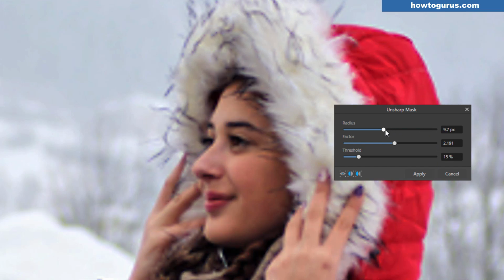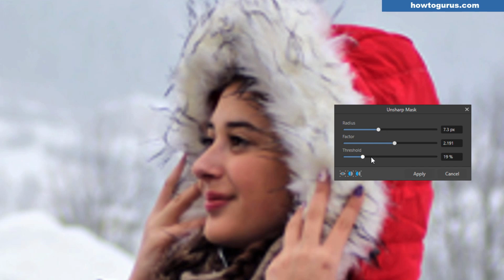What it's doing is it's trying to find the edges, and it's applying a contrast shift to the edges. If you look up in here, we're getting a little bit of a kind of a white halo on that. So you want to get up and get a bit of that happening. Looks like we're up in here someplace.